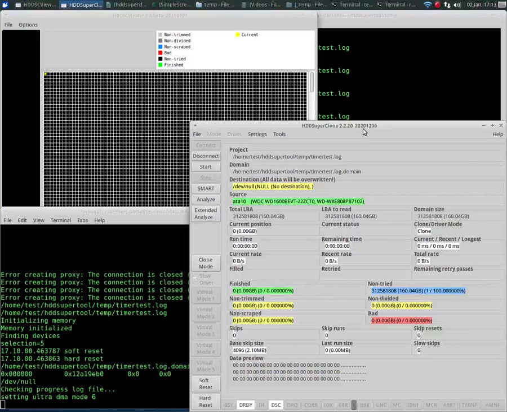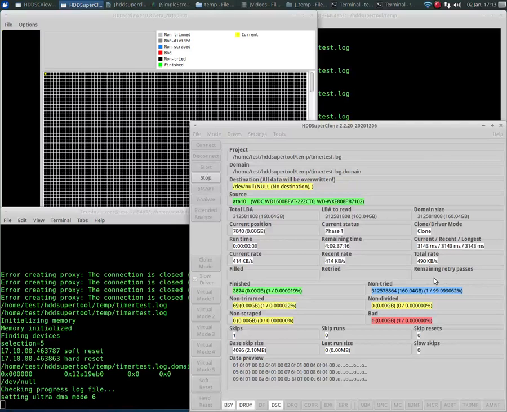This next drive is actually the original drive that my test drive is based off from, so it's really failing, and things are going to look a little bit different. So we'll start, and we're going to watch our times. Remember, we're at the default of 8 seconds, 8,000 milliseconds for a soft reset, so it's not hitting a timeout. And you can see over here it's not doing any resets.